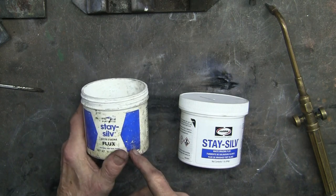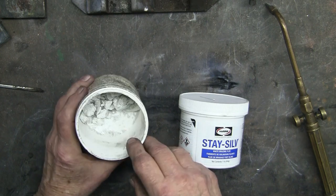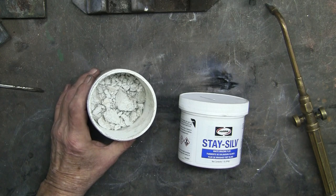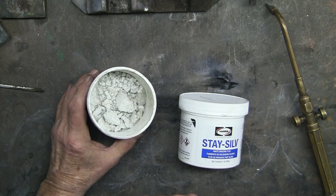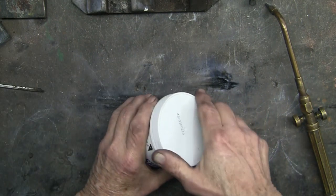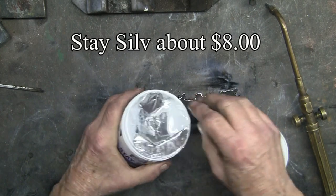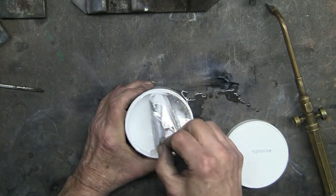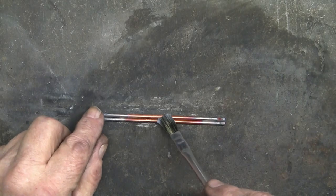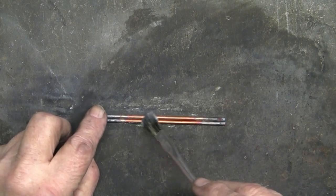This is a general flux that I use for some projects. I've had this one for about 15 years and it's all dried out. I can put a little water in there and mash it down and it's perfectly good. But I thought maybe we'll just get a new one. It's going to look somewhat like this. Whole flux on here. Don't need much because this is all brand new material.